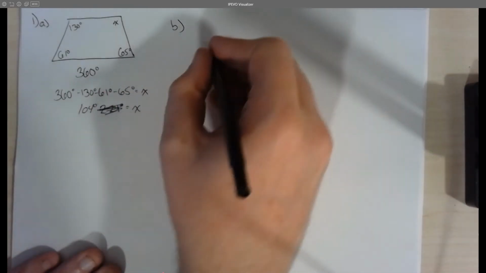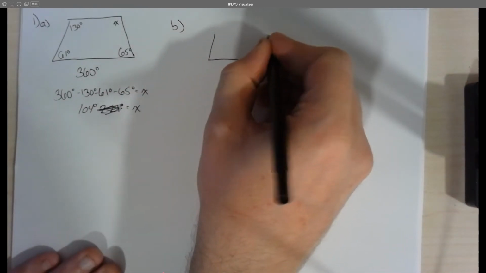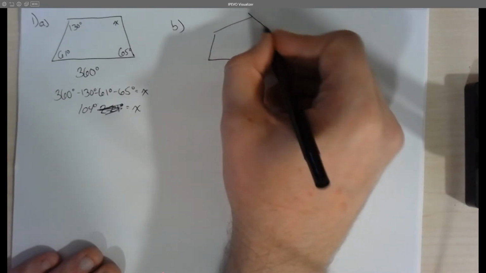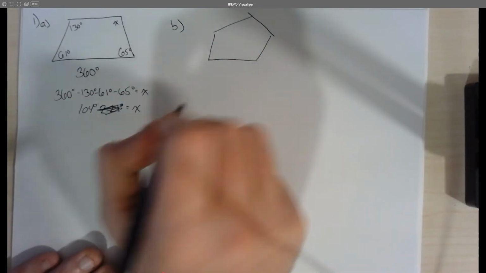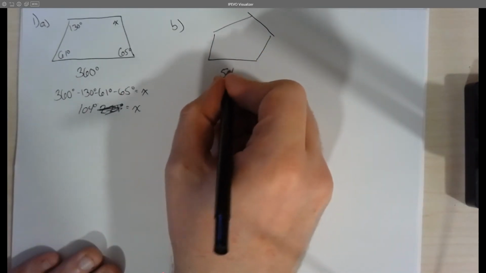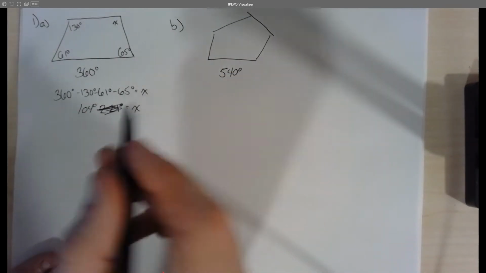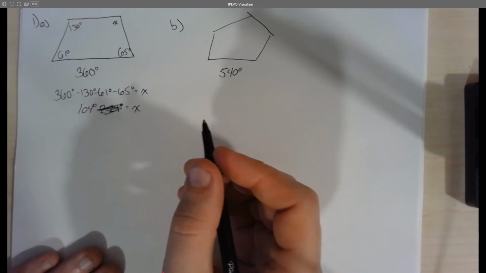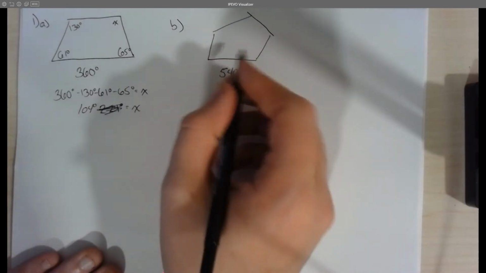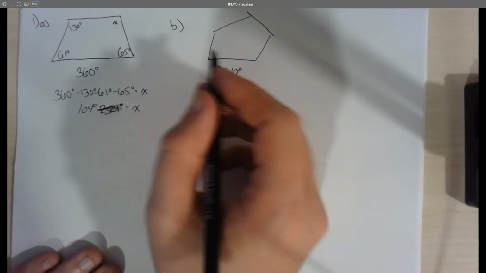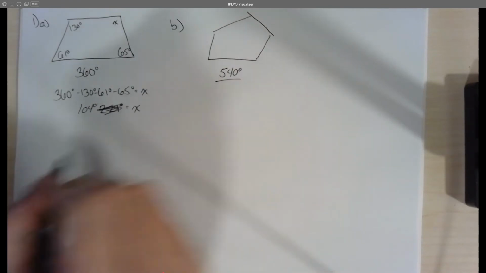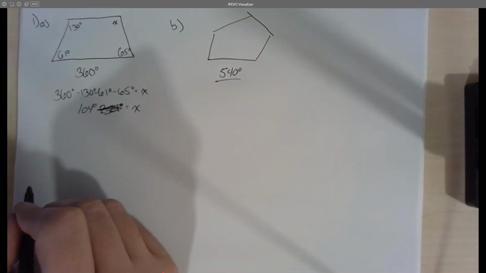1b. This one we have a five-sided shape. And so our sum of interior angles right off the bat is going to be 540 degrees. You could go through and solve that using the formula n minus 2 times 180. So n is the amount of sides. There's 5 sides. 5 minus 2 is 3. 3 times 180 would be 540 degrees for interior angles.